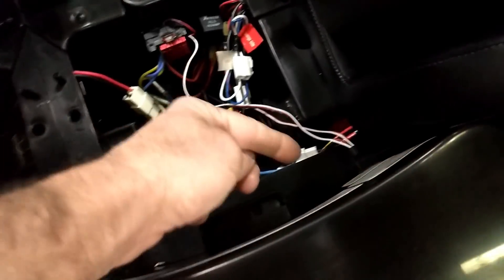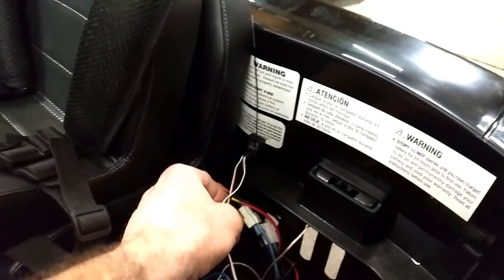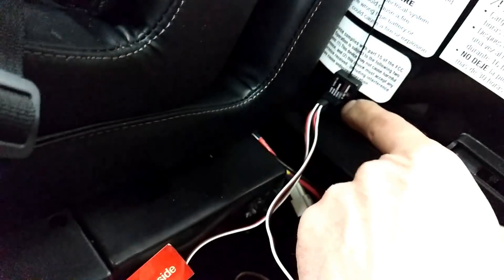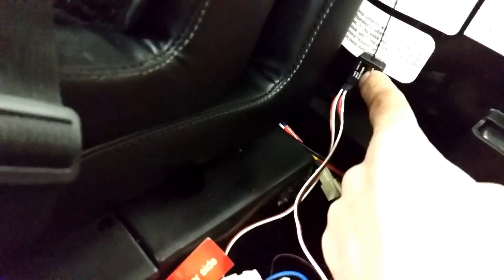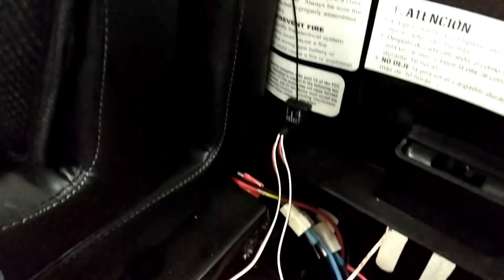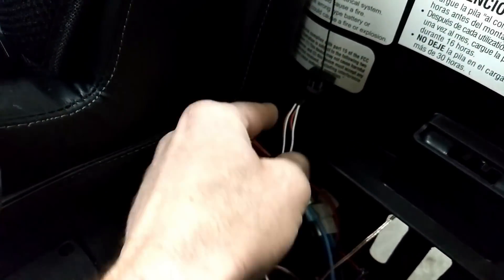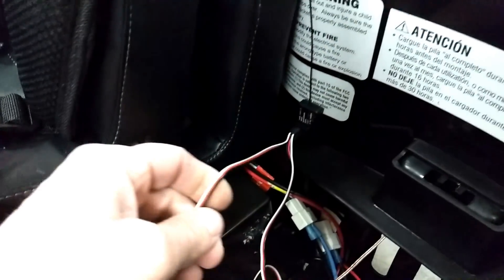In the radio setup, we have the receiver mounted as high as possible so it doesn't get interfered with. The receiver comes with your radio set — you get the radio and receiver together. There are two inputs: one for the ESC and one for steering. Remember 'one to turn, two to burn' if you're not into RC — channel two is for throttle, channel one is for steering. That's the tricky part of an RC conversion.